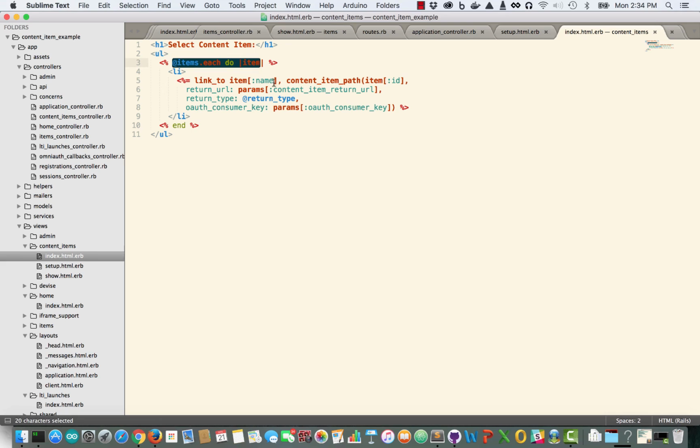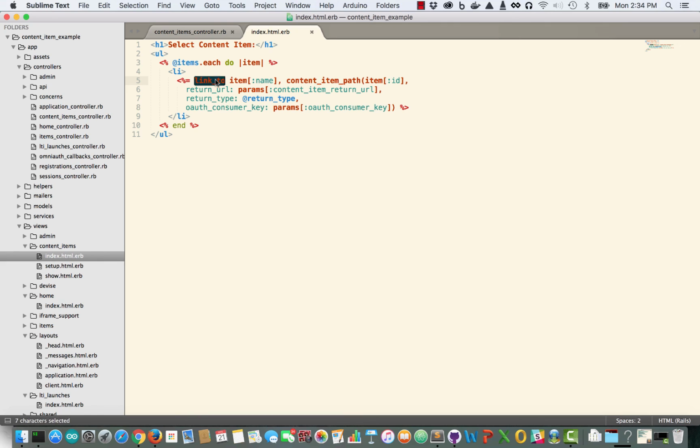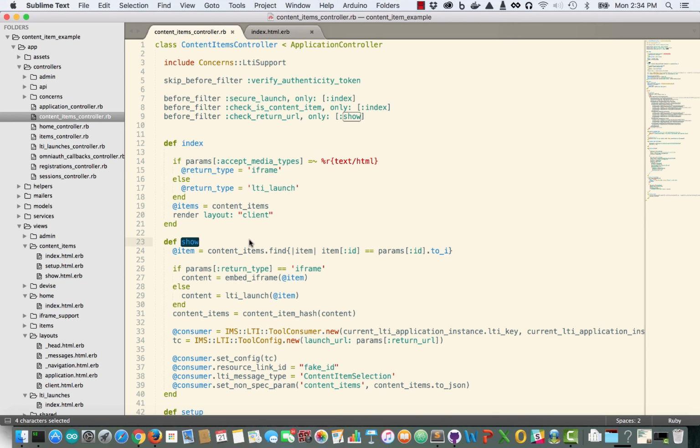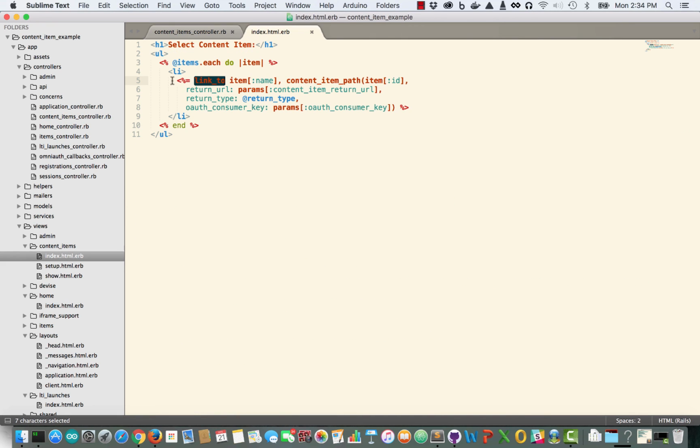We're going to iterate over each of those items, and we're just going to generate a link for those items. And that link is going to come back to the content item, which will take us back to the exact same controller. It's just going to be the show method on the controller. So sorry, I'm going to close some of these tabs just for now. Close that tab. There we go. So this link right here is going to land us on this show method right here. You can just return directly to the LMS right here. You don't have to necessarily link back into your system, but for this example, we're going to. And it's a little bit easier to do it this way, I think.